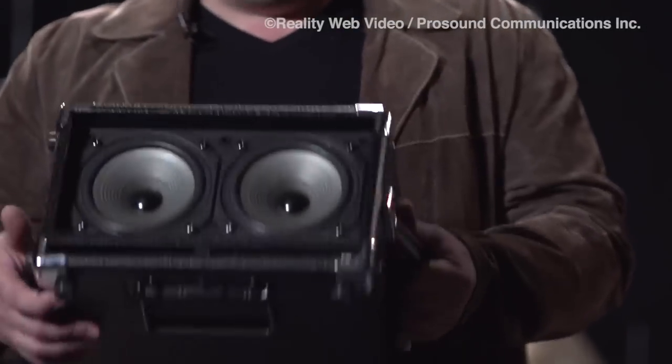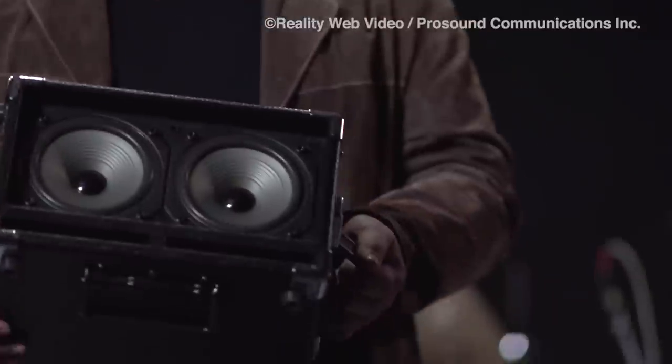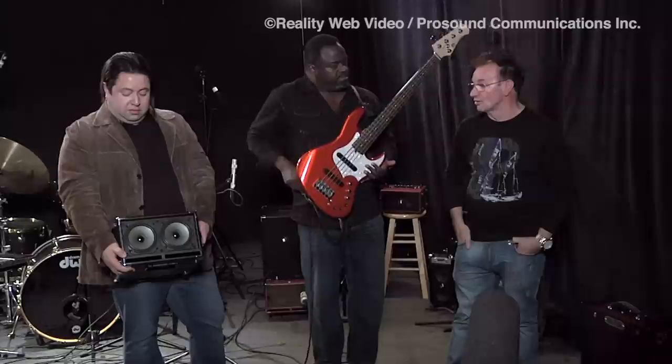I hear you. Now, it looks like it's equipped with two neodymium drivers. Two neodymium, and a vented port. It's a vented box. And this came about with my distributor from Japan. He said, I want something smaller than the briefcase. And I said, well, are you nuts? How can you make something smaller? It's like trying to get a violin to produce the sound of a double bass. So I thought about it and sat down. I thought, this is a hell of a challenge, but I'm up for it. So we went for it, and we decided to build, at that time, the world's smallest high-performance bass amplifier.